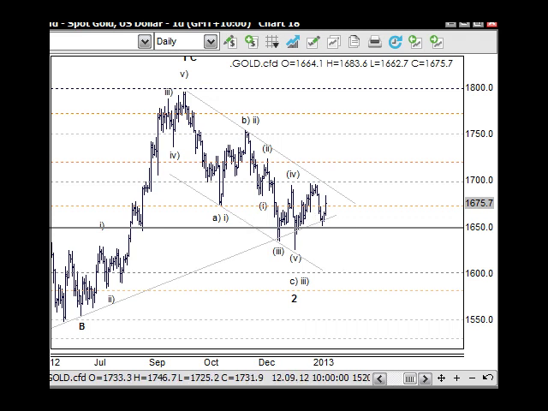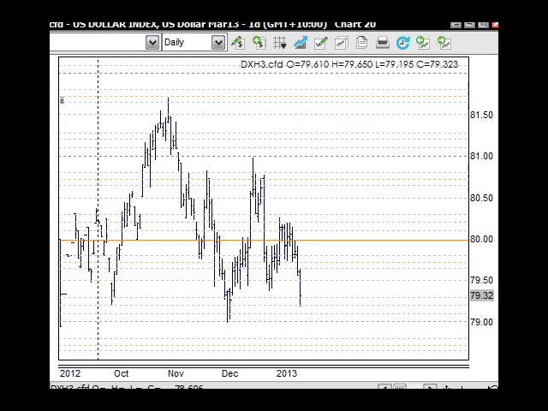Alrighty, let's have a look at FX as the US dollar continues to move down, euro up, and the AUD bounces off the 104. Okay, this is just the daily chart for the US dollar, and what I wanted to point out here is that we understood it broke down through here yesterday, and that's fine. Now, the 79 here is really quite important. It's an old support level, so we can see a bounce here.